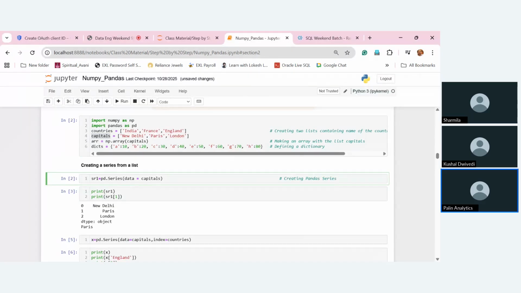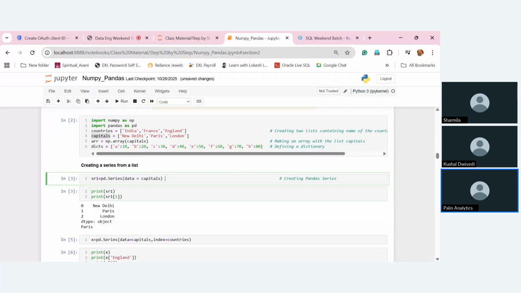You can see here I am giving data equal to capitals. So pandas has converted this entire data in the form of a series, and this is sr1.